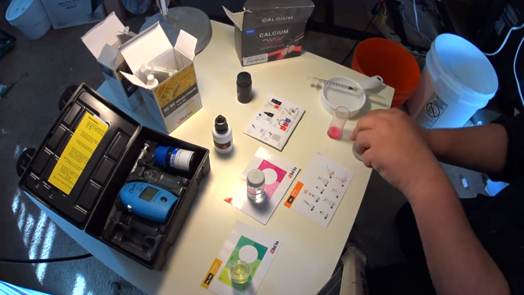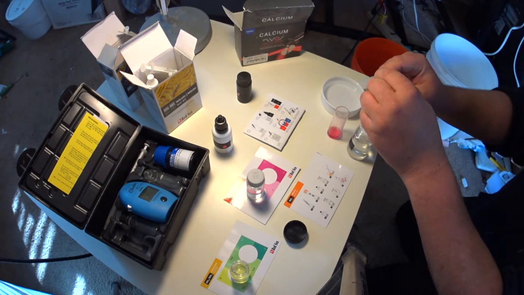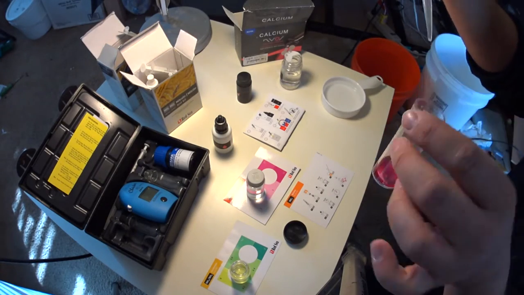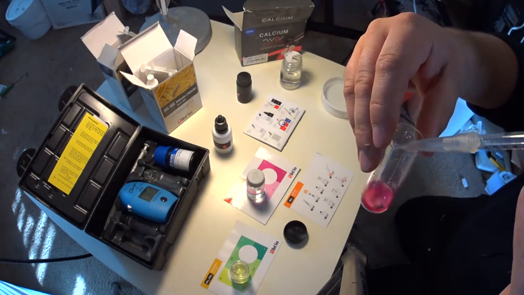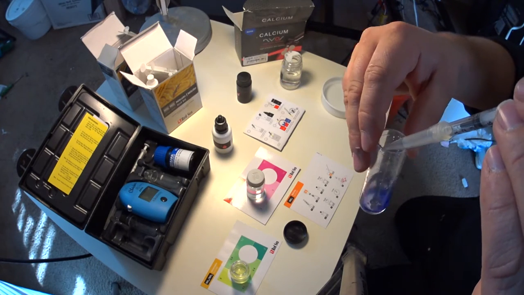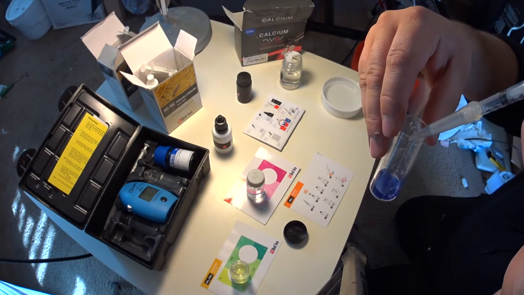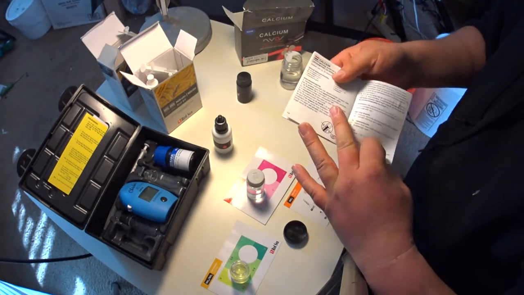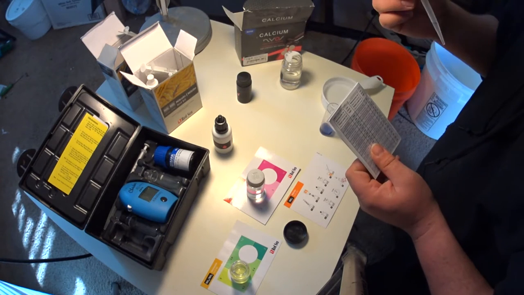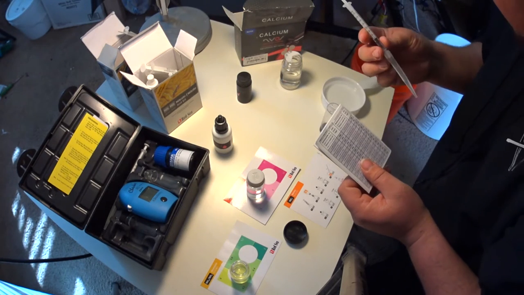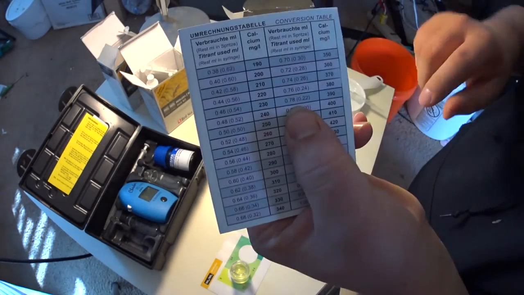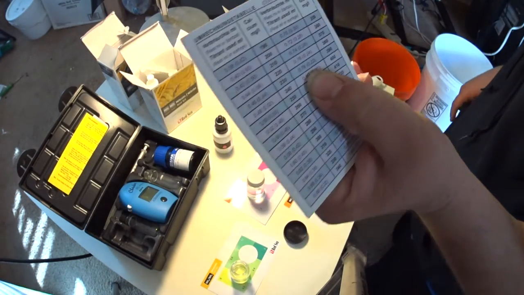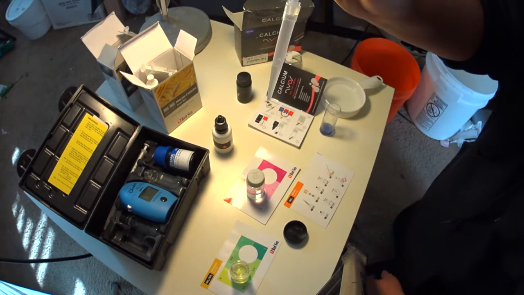I'm going to use one of these tips from my HANA checker. We're gonna add this fluid until it turns blue and we do a little calculation. Now it turns blue. I always add one more drop. So now we look at how much we used and there's like a little on the packet and it'll tell you what that ratio is as far as calcium levels. Right here, we used about 7.8. So we find 7.8 here and that says that our calcium is at 390. So I'm going to need to raise my calcium. That's 390 there.